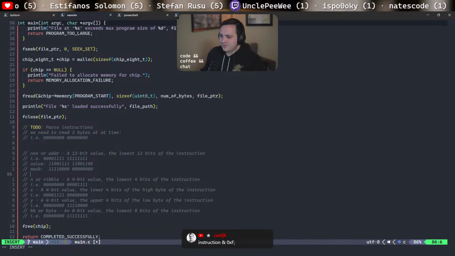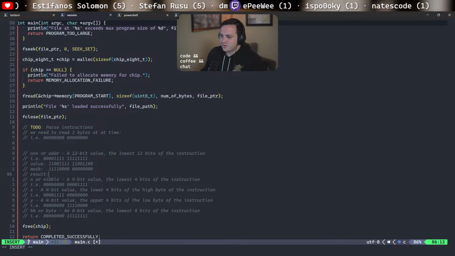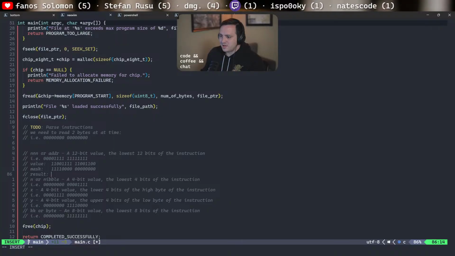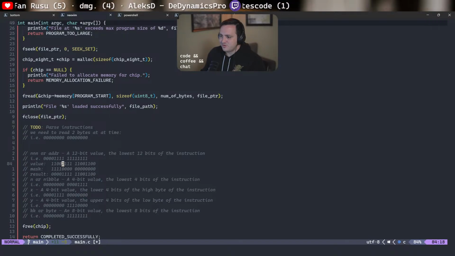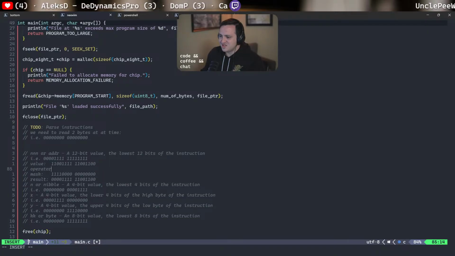And then the result would be something like this, where this goes to 0, 0, 0, but the rest remain the same. So no shifting. We're not having to move anything around because we're going to take the last 12 anyways, but we do need to get rid of these. And this would be an AND. I'm almost 100% certain.